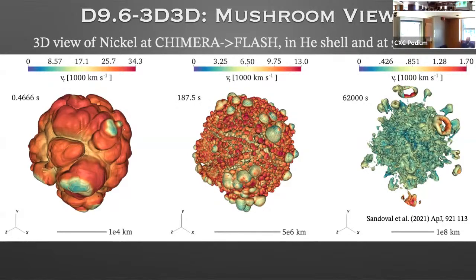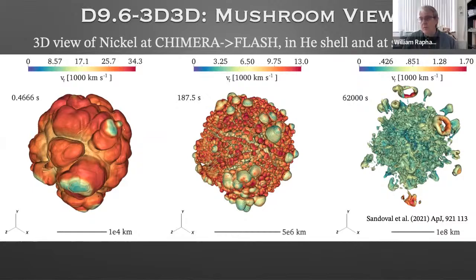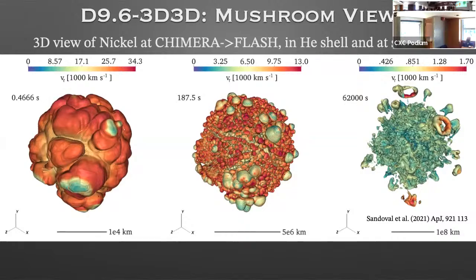The larger mushrooms, of course, are the ones that started first. They've grown the most, and that turns out to be very important because once you get hit by the reverse shock, most of those mushrooms get crushed, and the end result is the image on the right after several more generations of shock passage, where only a handful of the largest mushrooms end up as plumes. And most of the material has been largely spherized.